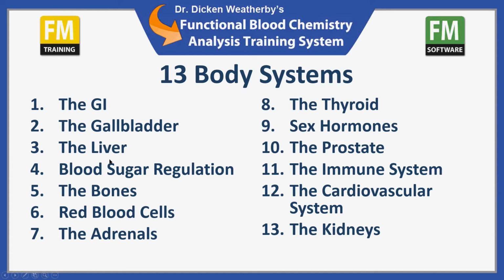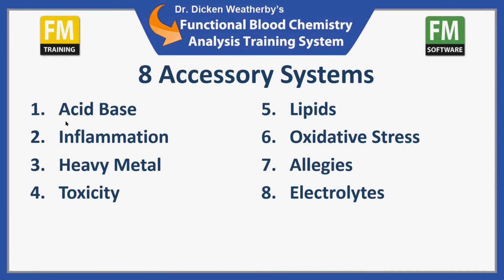And so that gives you a sense of each of these body systems. For instance, the gallbladder. We have a spectrum of gallbladder disease, so to speak. Right from the very beginning, we start out with biliary insufficiency, moving into biliary stasis, and then biliary stasis moves slowly into the building of these little gallstones. And if that's not dealt with, the gallstones are going to grow, and eventually we get blockage and all of the complications that come from that. The liver, one of the primary things that we're looking at with the liver is liver inflammation.